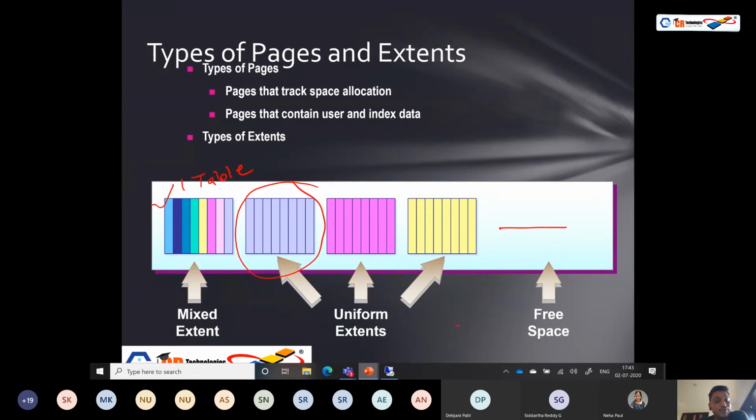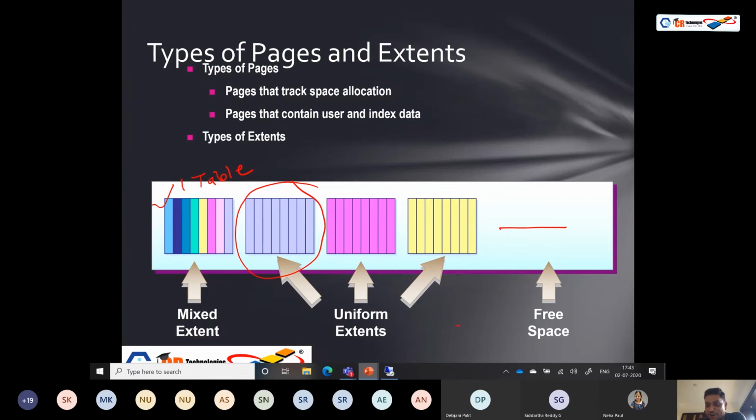You cannot allocate it to multiple objects, which means pages are not shared. So if you're trying to relate this to your book concept, if you had a particular topic which you are writing on, you cannot have 2 topics on the same page. That's what it means, because SQL Server will not assign or allocate the same page to a second table.